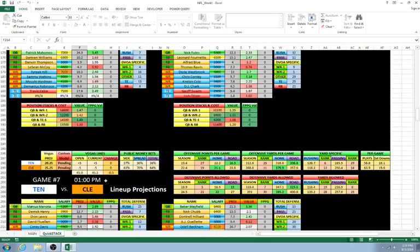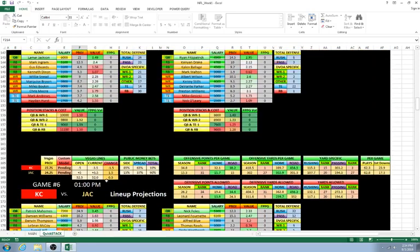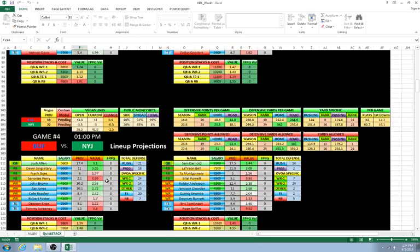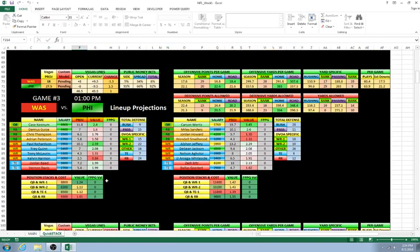I'm going to go ahead and get it posted. I don't know if I'll have anything for the showdown slate on Thursday night, especially because we don't have a lot of data yet, but it's something that I am working on to hopefully have in the future with the sheet so it's all in one place. Anyways, this is my quick breakdown that's lasting forever, so we'll talk to you soon.